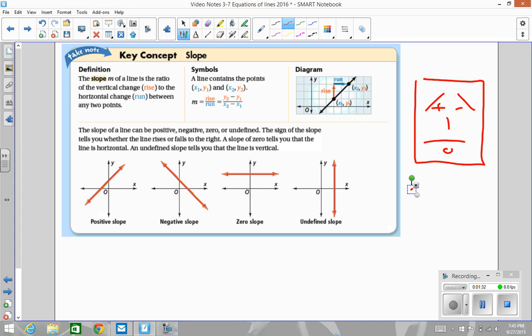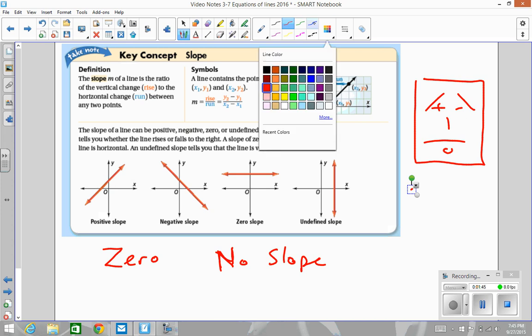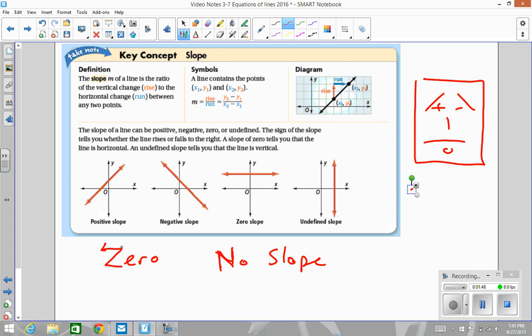Also, what I like to remember is that zero slope and no slope. If I look at those words and I go and look at how they're written, zero slope is made with horizontal lines, which have a slope of 0, and no slope is made with vertical lines, which have a slope of 0, no slope, or undefined slope. And so that's just another way to remember it. There's your slope formula right there. You should know your slope formula from the last lesson we did.